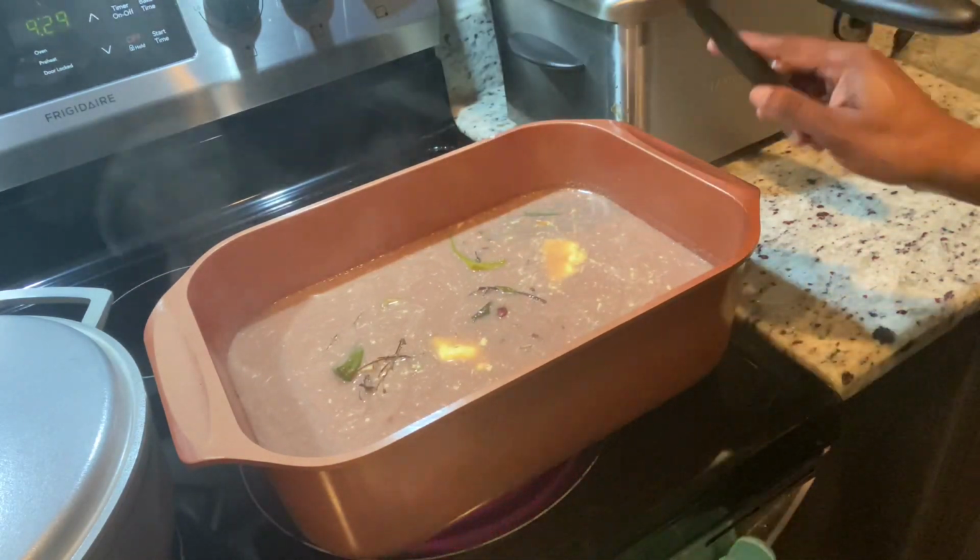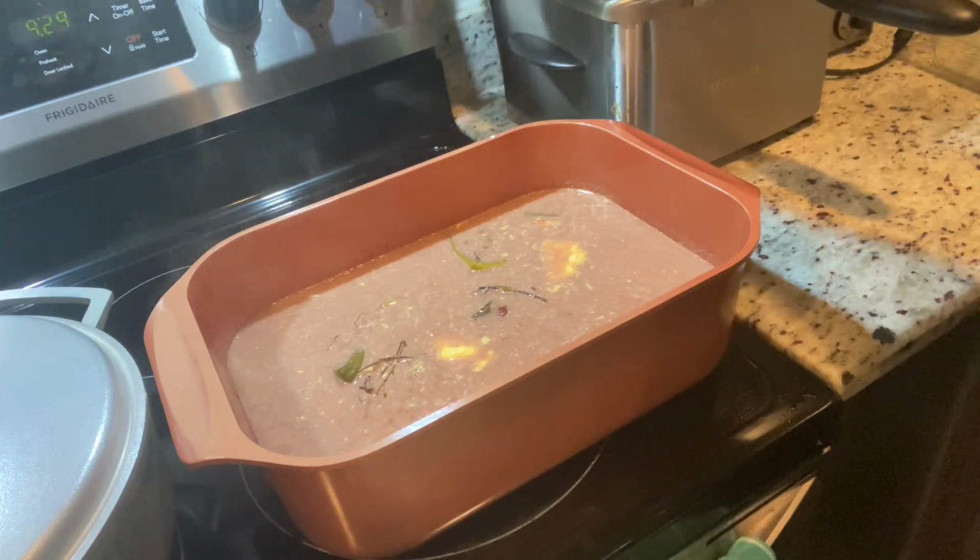At this point, you want to put your stove on medium because you don't want the rice to cook too quick. We don't want the water to dry out too quick.